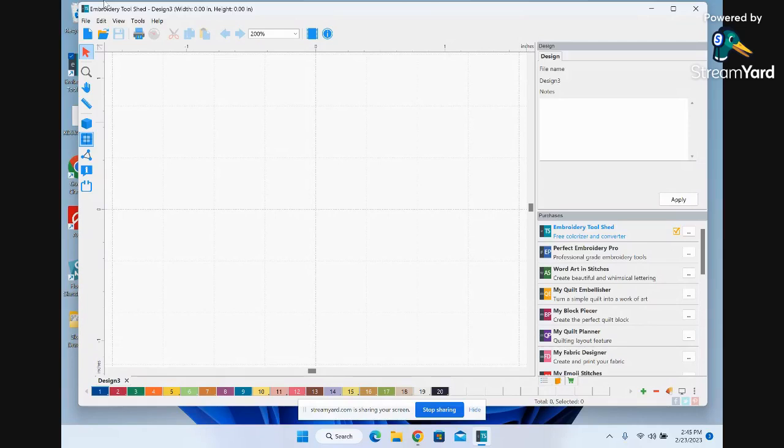Thanks, Lynn. Perfect Stitch Viewer is another option, and Perfect Stitch Viewer is the little thumbnailer program. She also talks about that in the video. And the Perfect Stitch Viewer program, if you purchase it so you can see pictures of your designs on your computer, is about $79 or so. And that one will also give you the group and ungroup feature in this free software. So there's a couple of options.